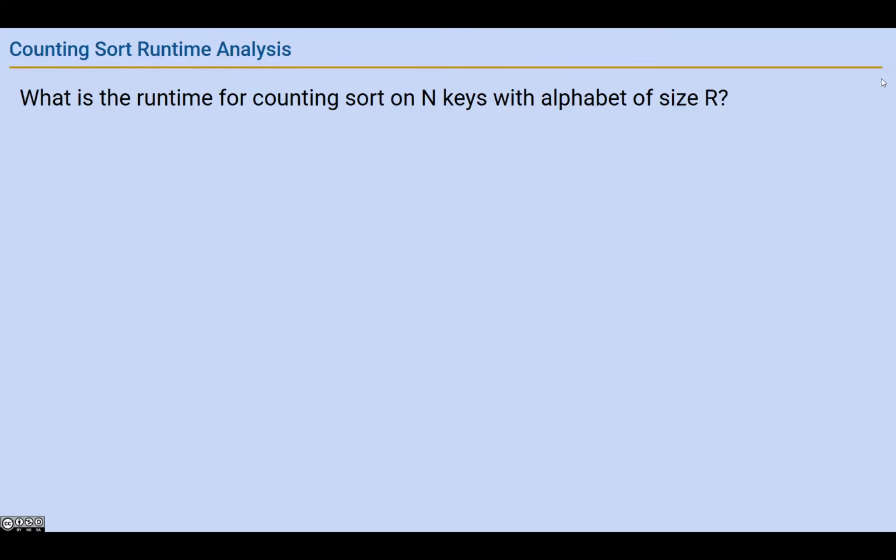No. So if you have counting sort with a list of n total keys, and your alphabet is size r, so there's r different values that you could possibly be, what's the total runtime? N plus r, yes. This is specifically if we treat R as a variable, not as a constant. And this is relevant because we need to make sure that our alphabet is small when dealing with counting sort. You only really get theta n runtime if your alphabet is small.